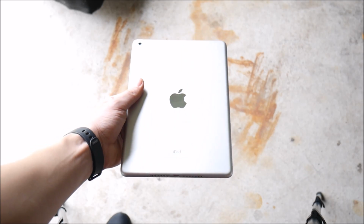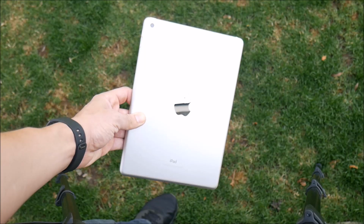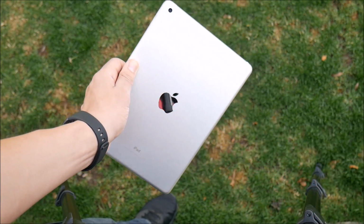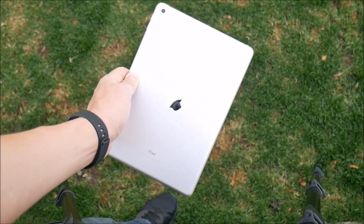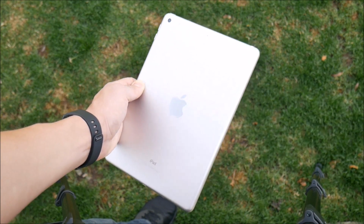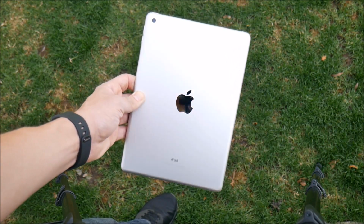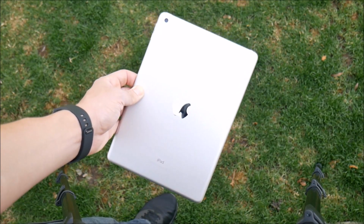So wrapping this video up, who is the 2017 iPad for? This iPad is for people who don't want to invest in the older Apple iPad Air 2, but they also don't want to invest in the pricier Apple iPad Pro. It does take a step back in a couple of areas, such as the non-laminated display, no flash on the rear camera, no stereo speakers, but it has all of the core essentials that make an iPad what an iPad is, and that's the beautiful large retina display, incredible battery life, as well as decent cameras, and it runs iOS efficiently and will be updated well into the future, making this a computer that might be able to replace a laptop if you're a light user, not a heavy user, of course.